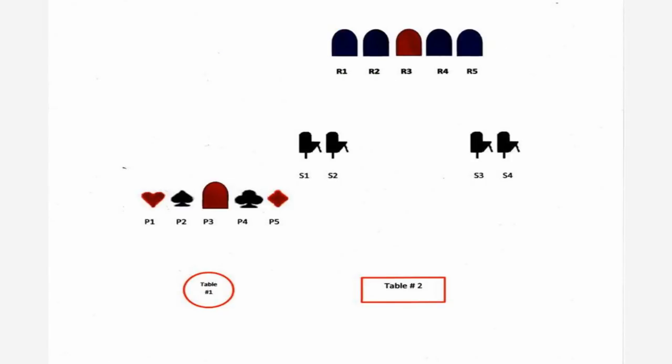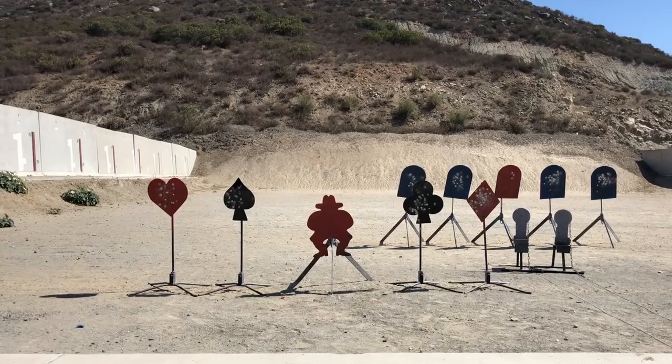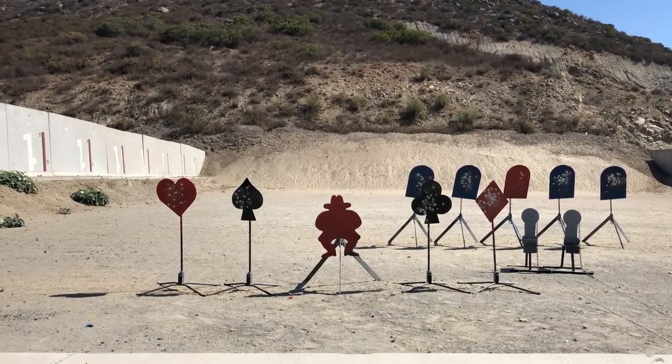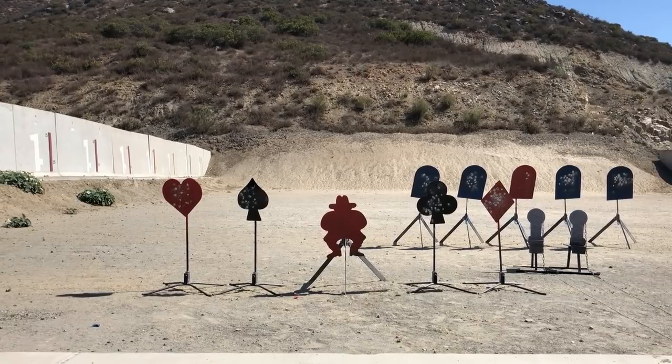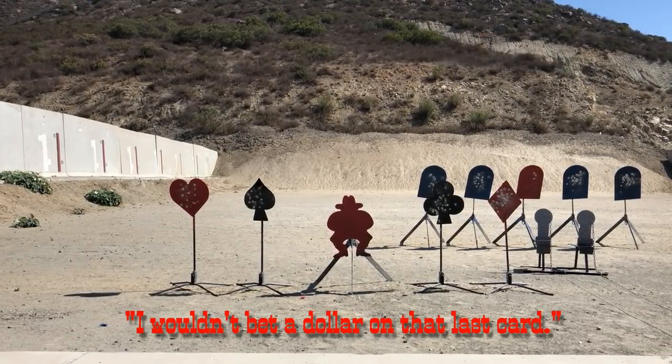Stage 6. Pistols loaded with 5 rounds each holstered. Shotgun staged open and empty on table number 2 with 4 rounds on the shooter. Rifle loaded with 10 rounds also staged on table number 2. Start standing at table 1 with hands at side. Signify ready by saying the line, "I wouldn't bet a dollar on that last card."